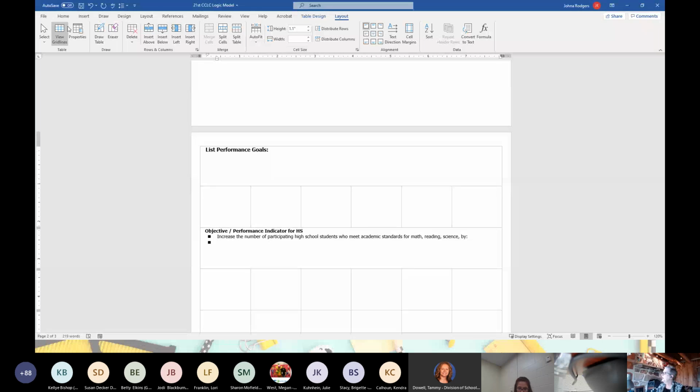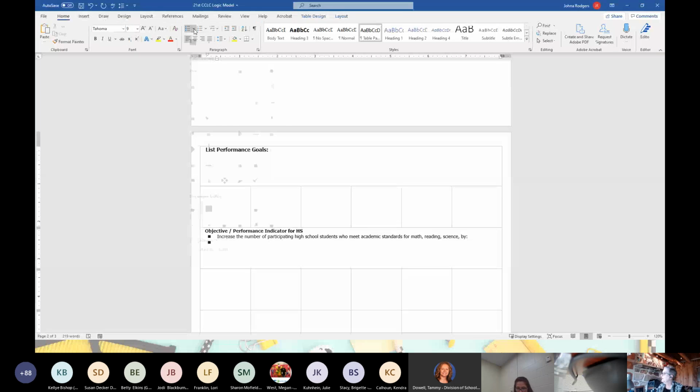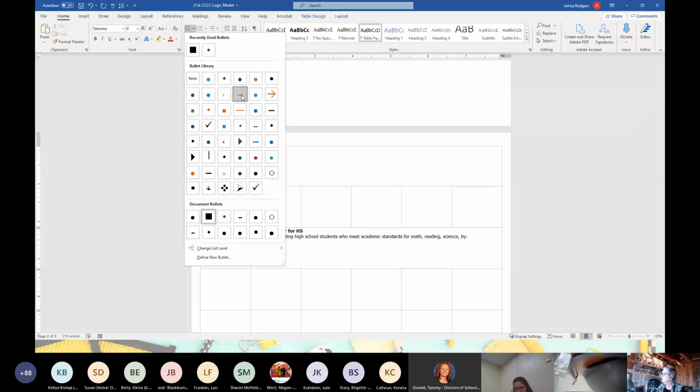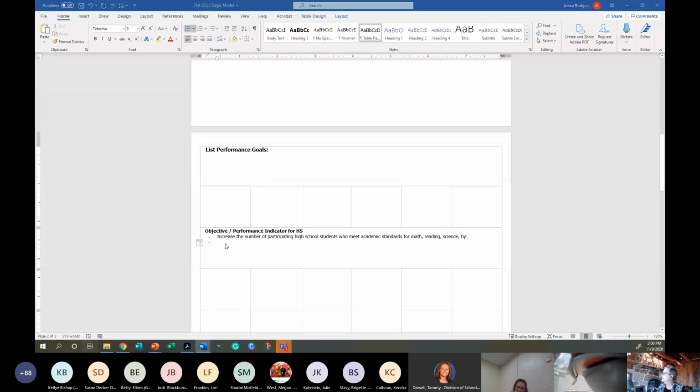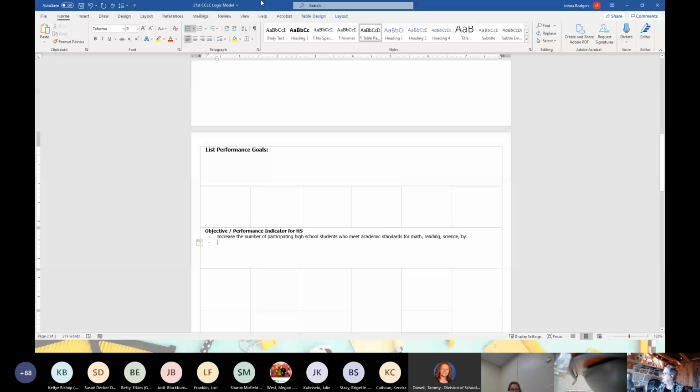So let me go up here and get this looking better. I want that. Oh, that doesn't want it. Nope. Nope. Stop that. Am I making you dizzy? I just made me dizzy. There we go. Okay. So I got my little circly thing there. Not exactly what I wanted, but I'll go with it. Let's see if it'll let me change to that. Yes. Okay.